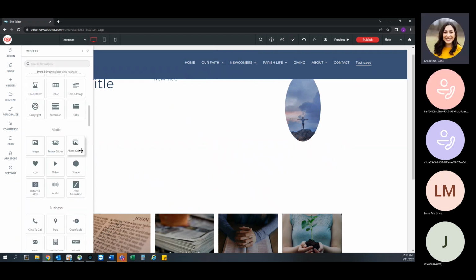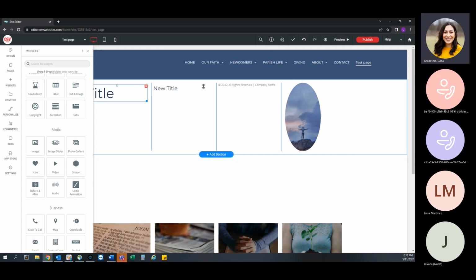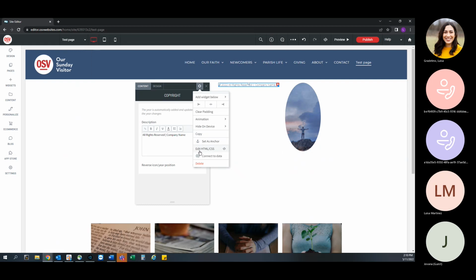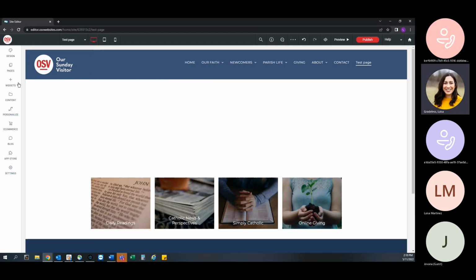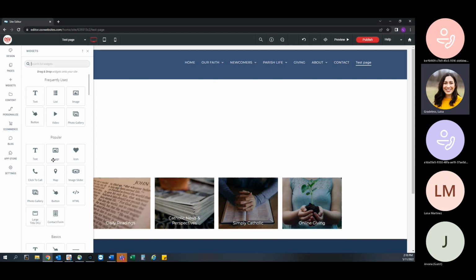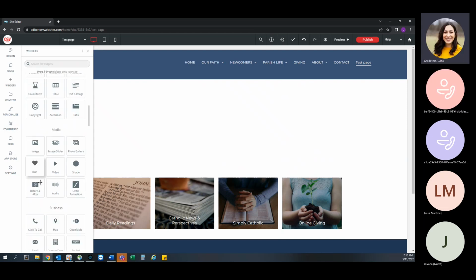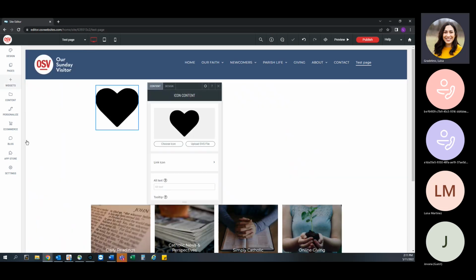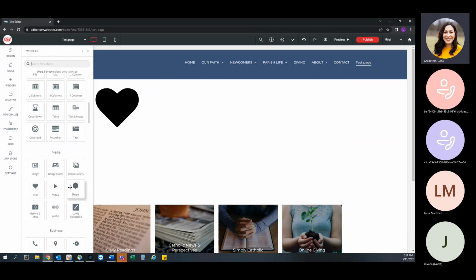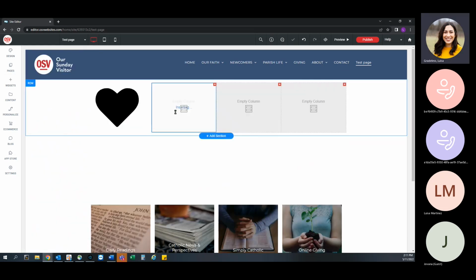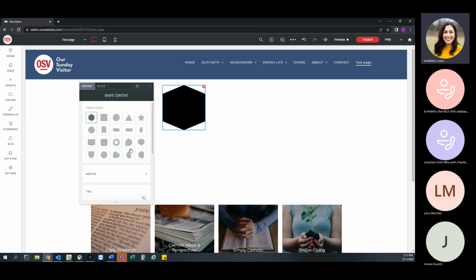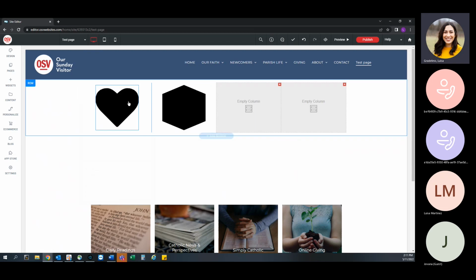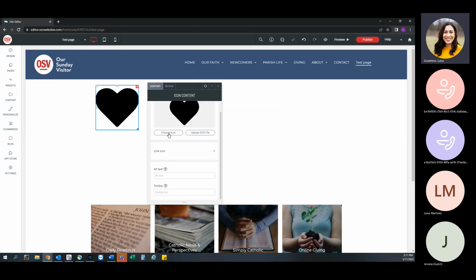Next I'm going to show you, so I showed you the button and then file to upload a file to download. The other two that are considered buttons, so there was button and then file, you can use icon and you can use shape. So these two are under media. These essentially, instead of having an actual button, you can have a shape linked to anything, and you can have an icon linked to anything as well.